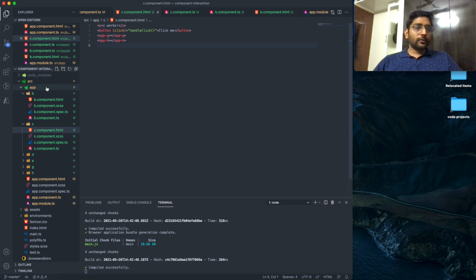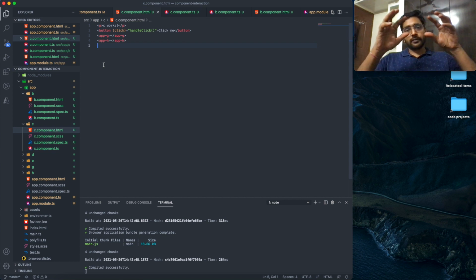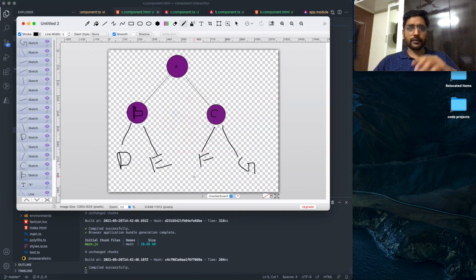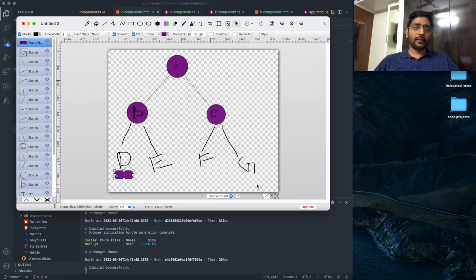Okay, so what do we do when we have this kind of complex infrastructure or complex component arrangement, when we have a lot of things? So right now you only see things in two levels, right, where you have A, B and C. So basically there is one level of child hierarchy, and then there is a second one. What if there are 20 and a button is present inside D but the effect should be shown in G?